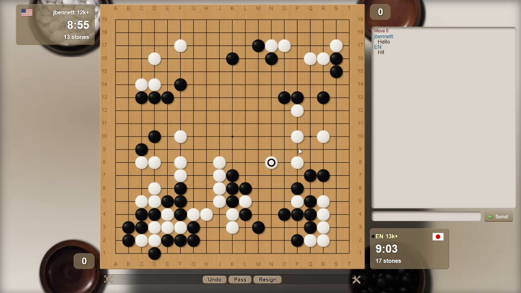What is this? I'm making a trident shape here or something. Bunch of one-space jumps. Let's see if he can find some weaknesses in there. I should probably make a table shape here by extending one of these stones. Maybe this one. He decides to go after that weakness. So that's not so bad, I don't think.